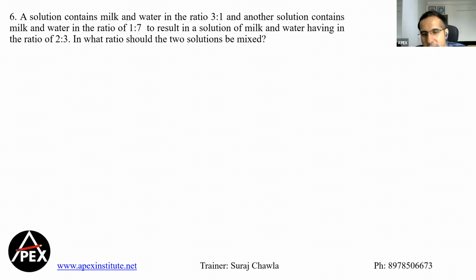Now let's see this, guys. Instead of making this a little complicated, let's understand this kind of model where the question is asking you in what ratio they are mixed. Okay. Now in one, there is a ratio called 3:1. So what I would do is I would take 3x and x, which means I am having 4x liters of the first one. Okay. And second one, I will take y and 7y. As we discussed, two different ratios will have two different variables.